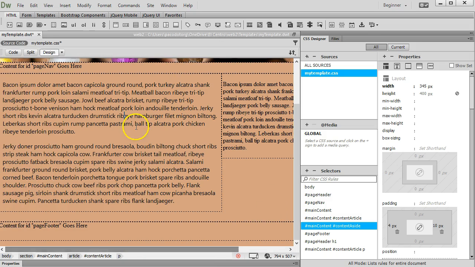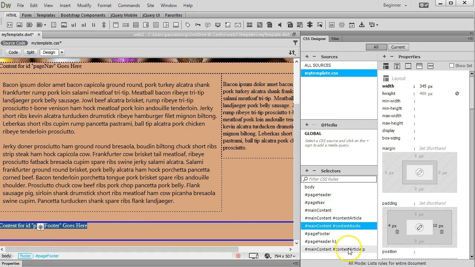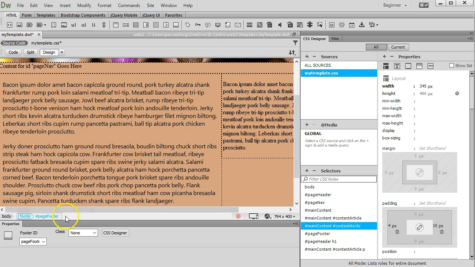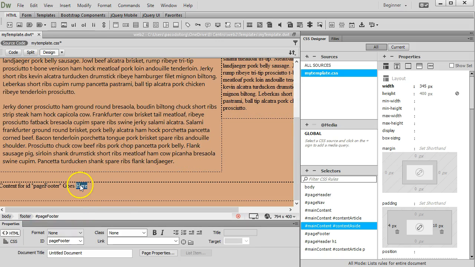I can now move on to the page footer at the bottom. Page footer has already been selected. However, I want to make sure that my properties has a paragraph. So currently the format is none. I'm going to change that to paragraph. Then I can go into my sources and add a new selector.